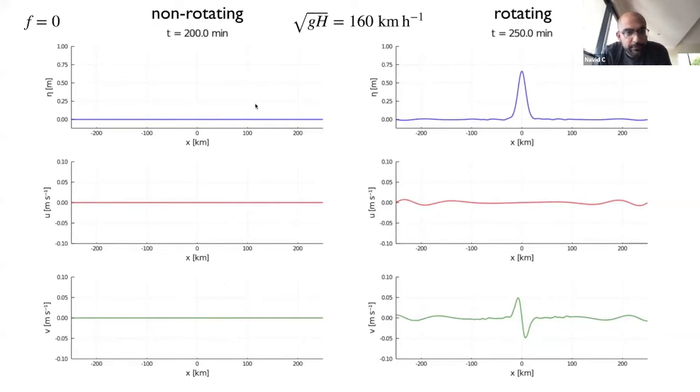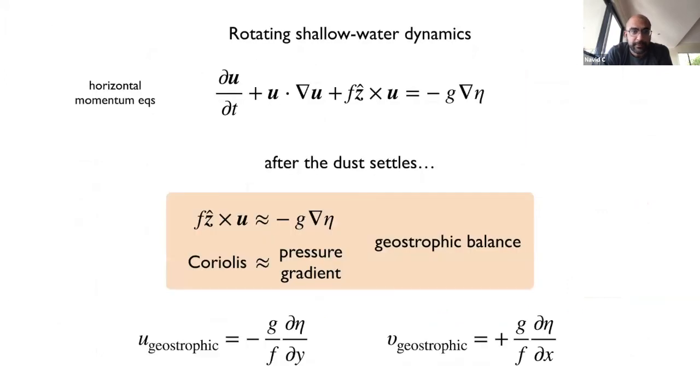Perhaps this reminds you a bit of geostrophic balance, or pressure gradients that vary in the zonal direction are balanced by meridional velocities. So let's see what happened. What happened here is that after all these waves went away, we would have expected that our pond would come back to rest, but when there was rotation, that didn't happen. The waves went away, but then we were left with something.